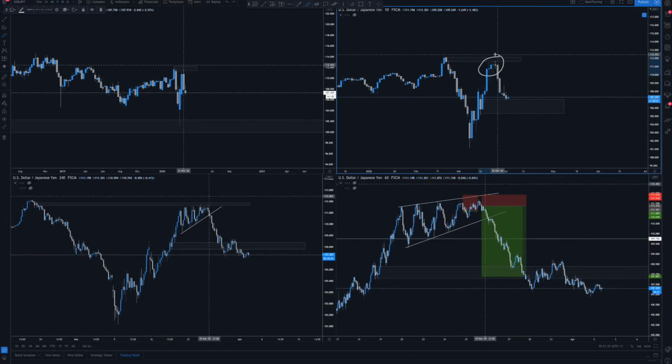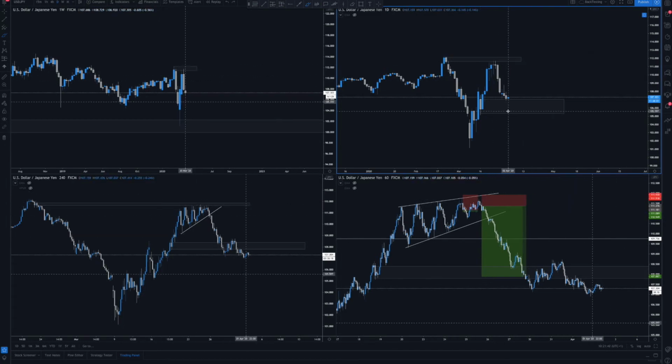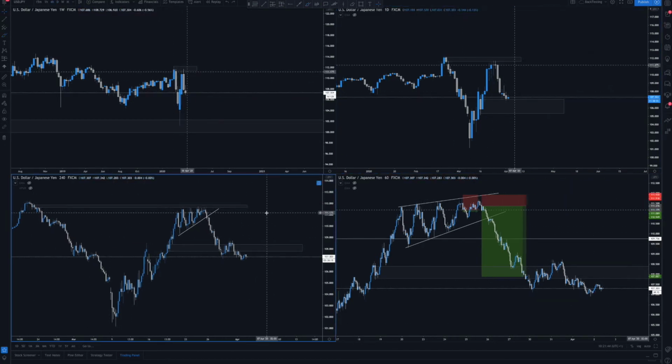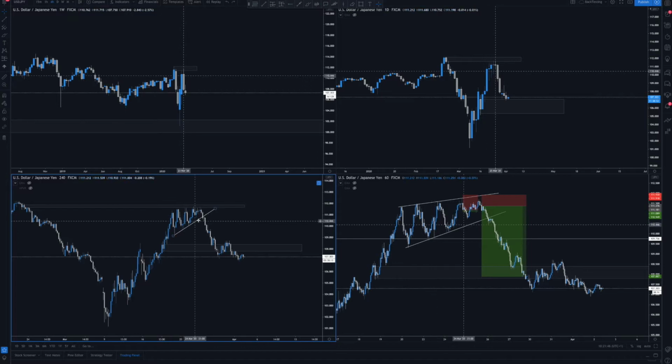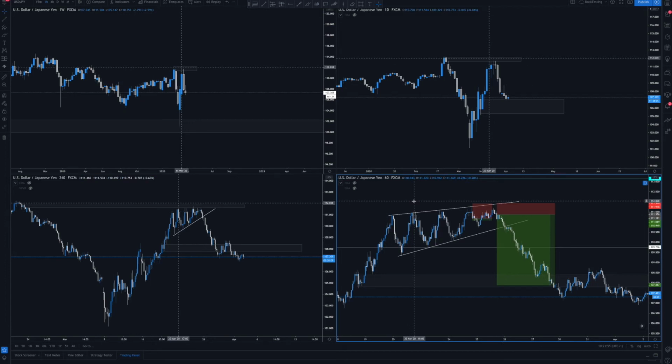So as price reached this area of daily supply, we did have 1, 2, 3, 4 indecision candles, so looking like a failure to break. So this gave us a good indication that we could have some form of sell-off from this area. Now, based on the lower time frames, we did have this ascending formation, not only on the 4-hour, but also very clear on the hourly. Together with this, we did have some clear confluences from the ARS strategy.